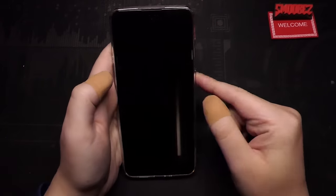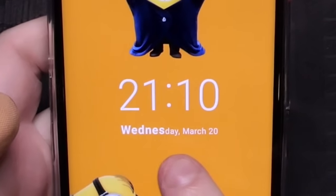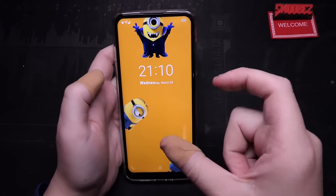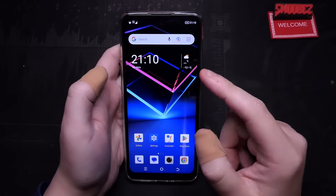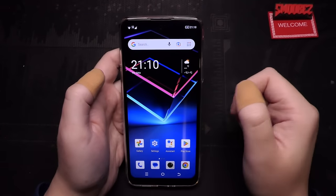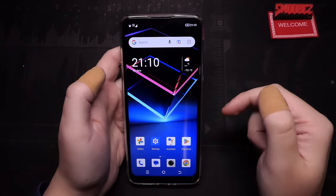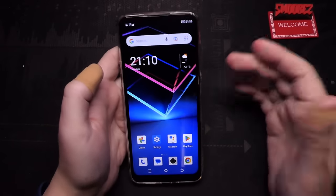Where do we start? Did you all notice on the lock screen that the day in the date is Wednesday? No idea why it's like that. Maybe because it wants to have the first part of the day pronounced or something. I don't know. It's just there. I have tried multiple things to see if I can get that dynamic island to do any more than just a tiny little window popping up, and it doesn't do anything else. When I go into Quick Shortcut Maker, hopefully there might be an application in there to do something, but there's no settings for it, nothing.